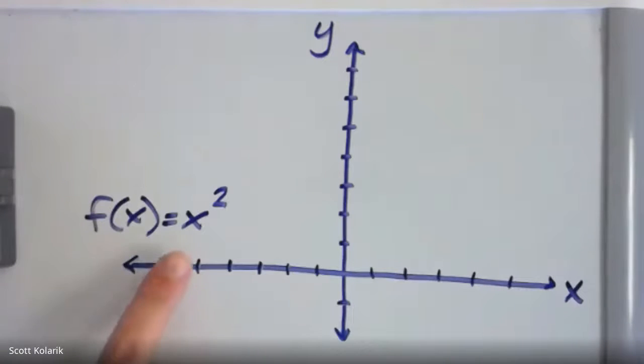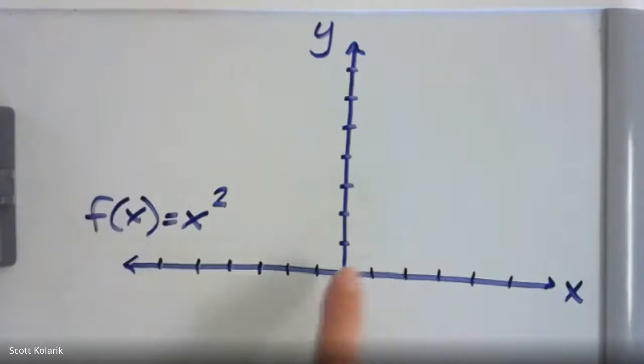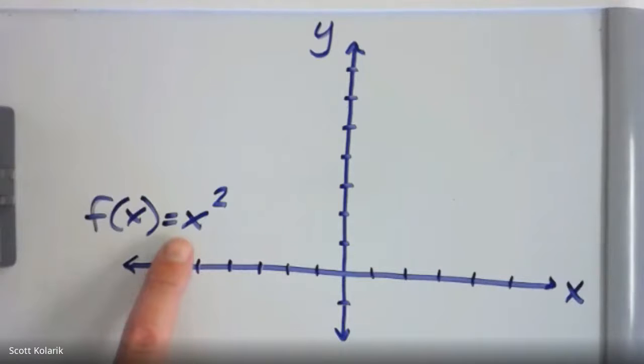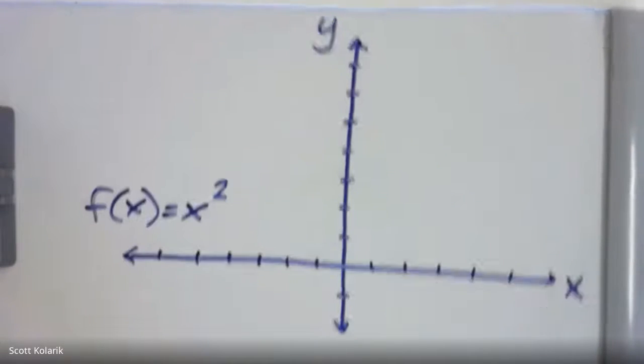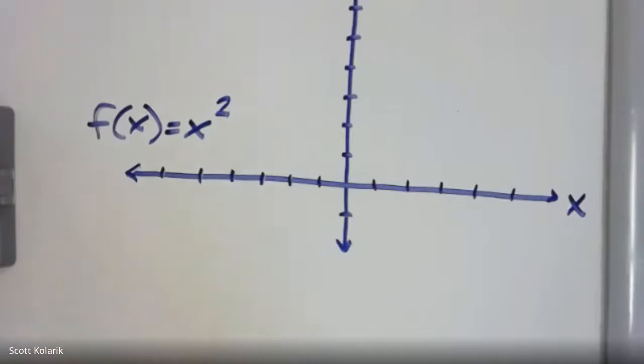All right, so when I plug in an x value, like say x equals 0 right here, I'm basically at this point, and I'm finding how far up or how far down the coordinate grid that value will go. So if I were to plug in x equals 0, let's go ahead and draw a little xy table right here.